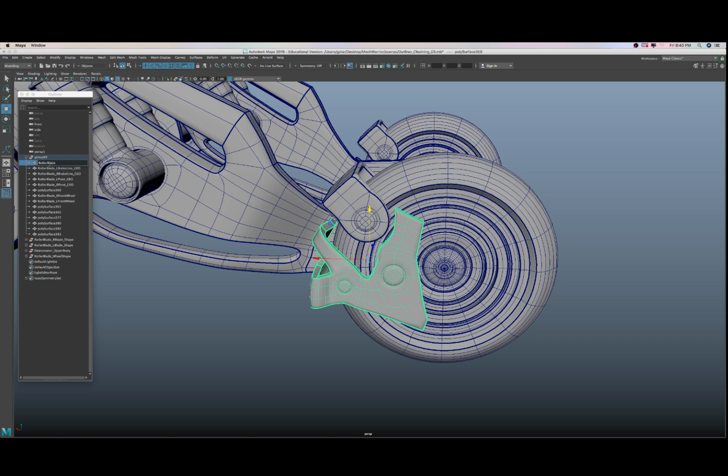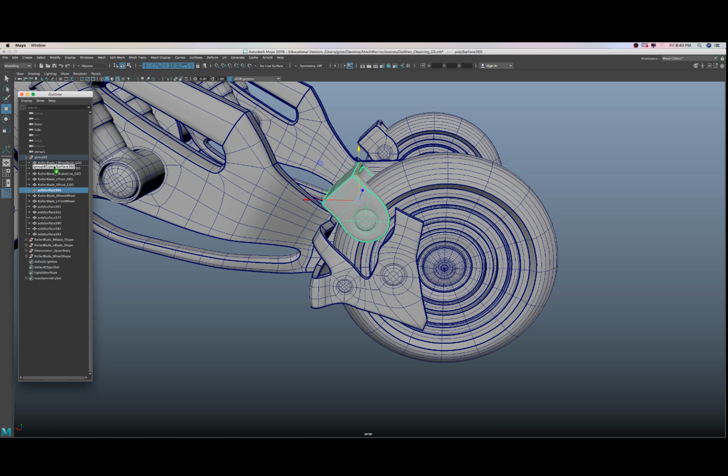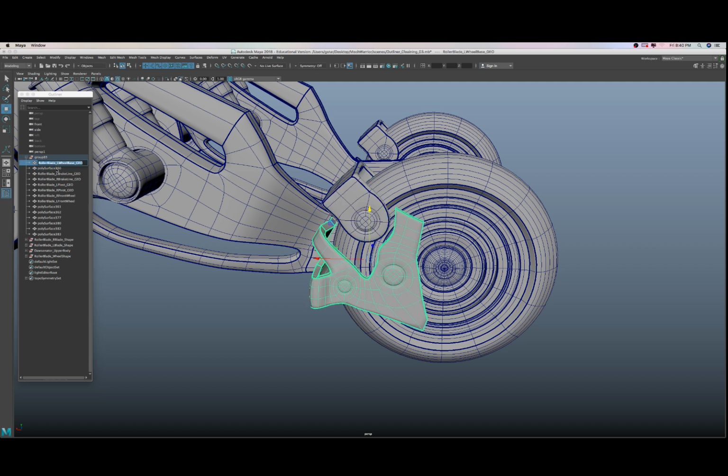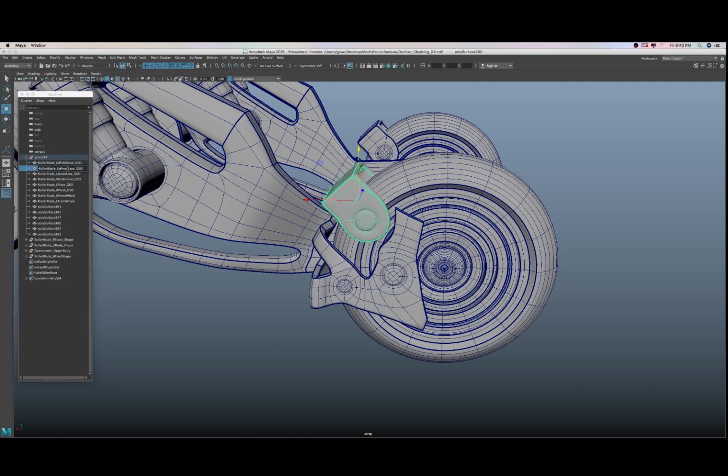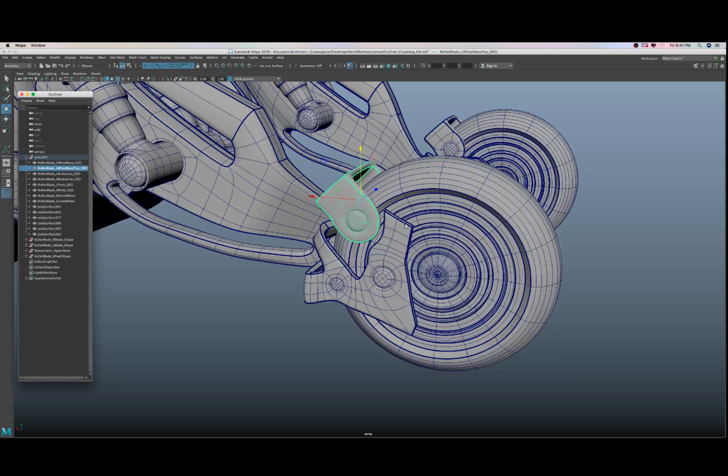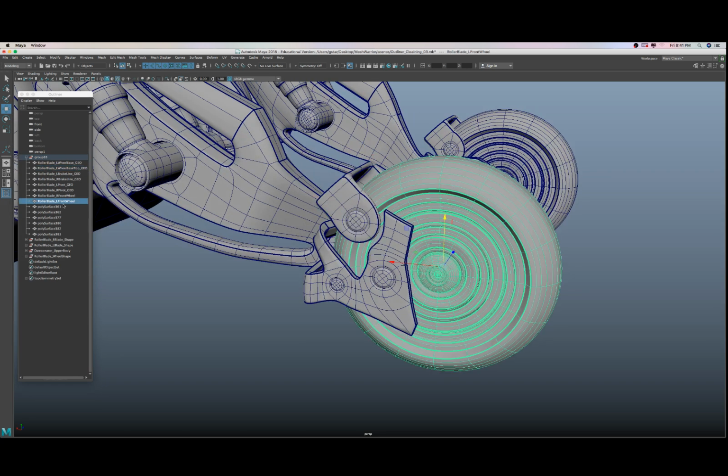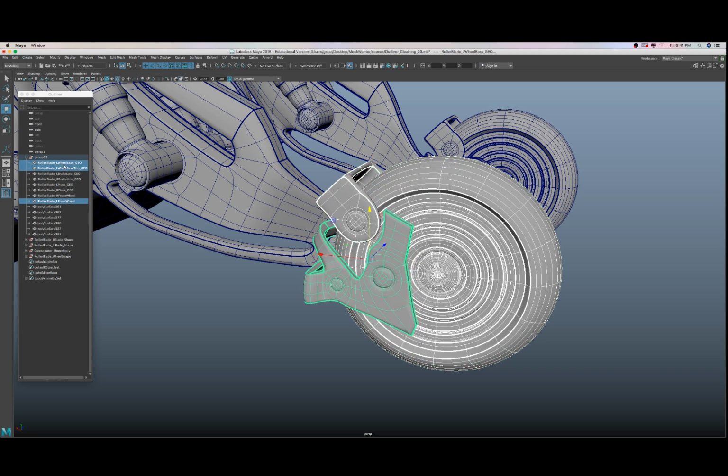Rollerblade underscore left wheel base geo. I always call it wheelbase top. Rollerblade left front wheel, this and that.